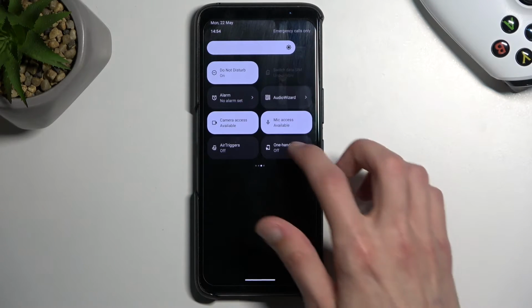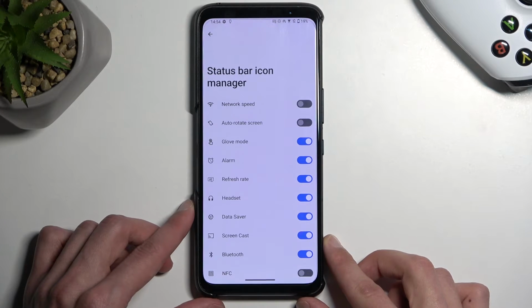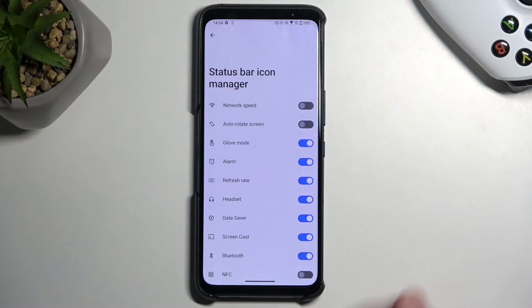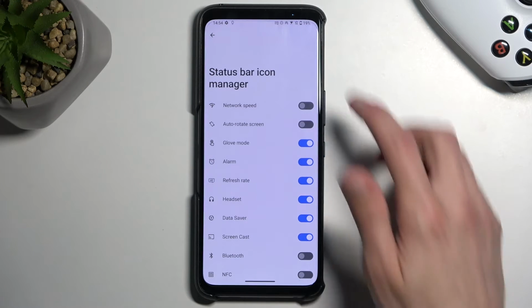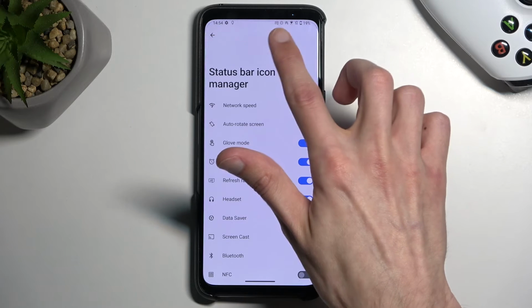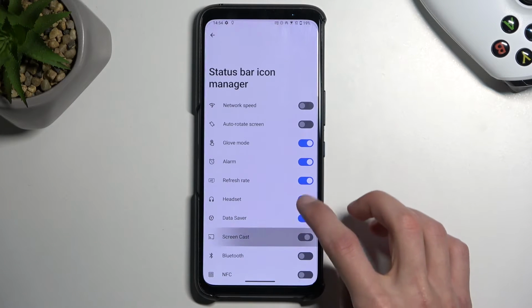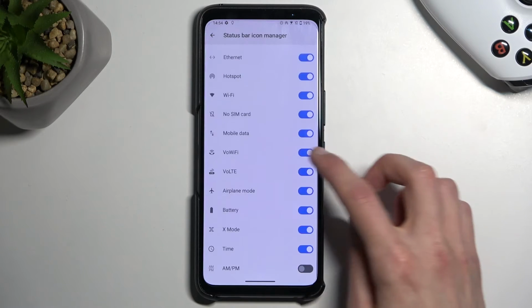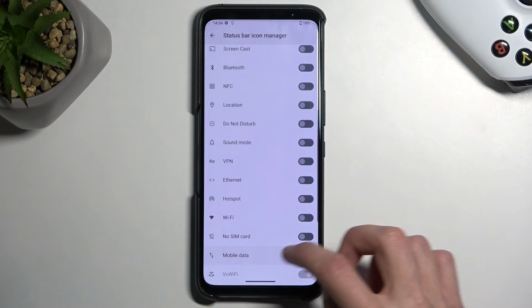I'm turning on everything that will just show up in here. As you can see, now we have a clutter of different toggles, and now I can go over here and just toggle off most of them. So there we go, Bluetooth is gone, even though the toggle is still on. So it just removes the image or icon from your status bar, giving you a cleaner look. So I'm just kind of running down through all of these. I'm gonna literally toggle off everything.